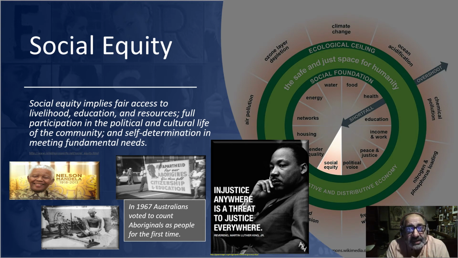And in Australia, there was a campaign for Aborigines to be counted as people, because believe it or not, until 1967, when the government did a census count to see how many people there were in the country, Aborigines were put in the category of flora and fauna, so basically in the category of animals, and non-Aboriginals were counted as people. And so there was a campaign to change that.